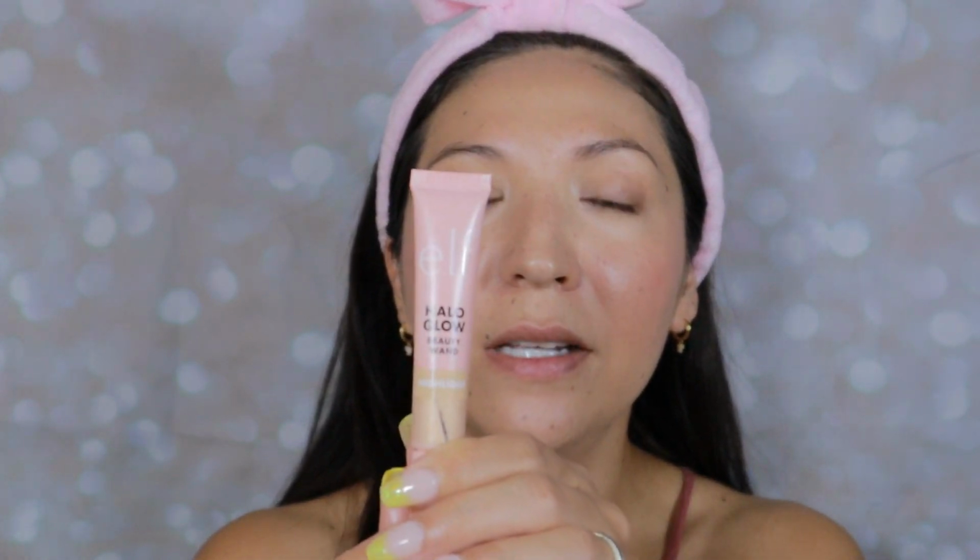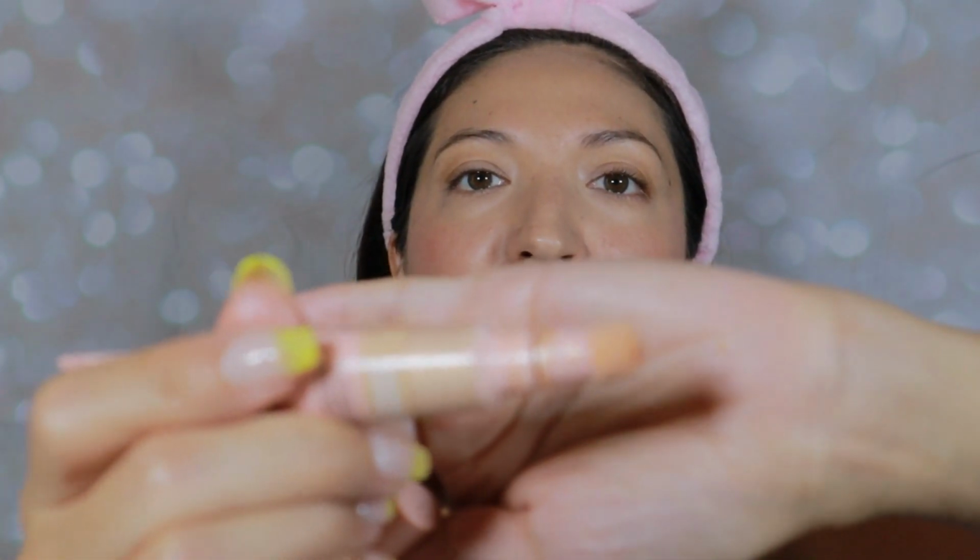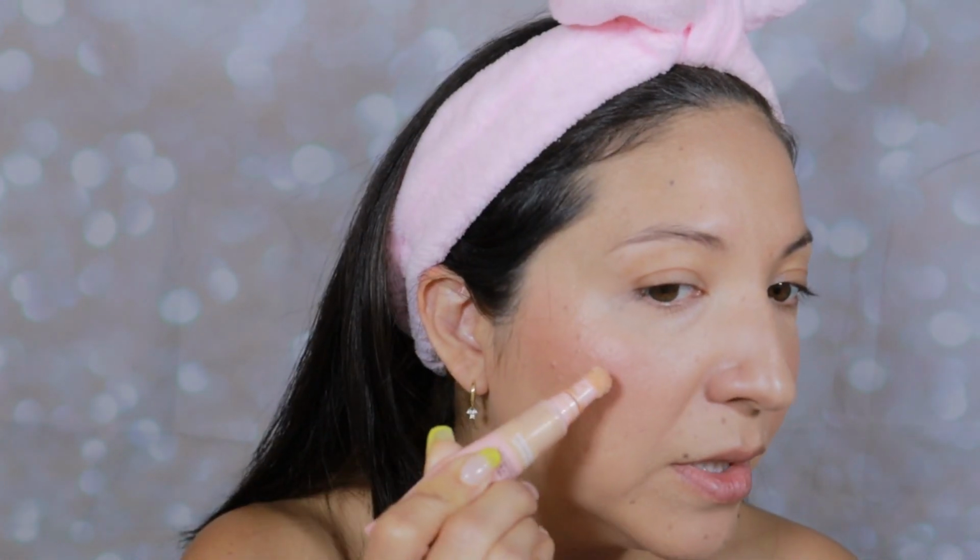So now I'm gonna go in with the e.l.f. Champagne highlighter. Again, I haven't used this, so I'm just gonna squeeze a little bit out and get some product out. Both of these colors go really well together.